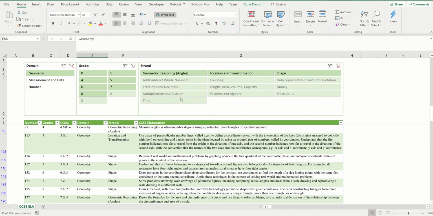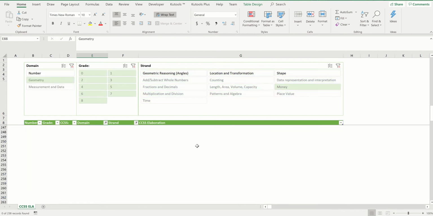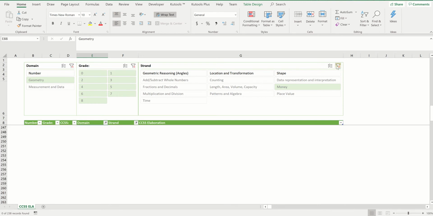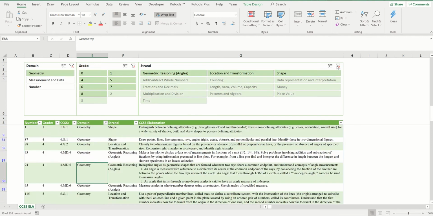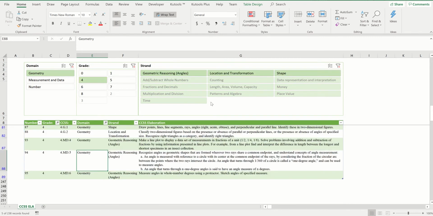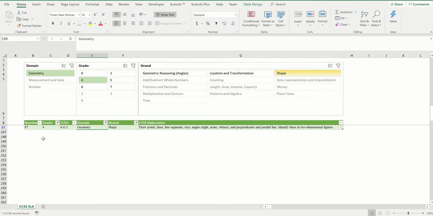Areas will gray out or go a shade lighter. What this means is there are no outcomes in that area. If I select those, you'll notice there is nothing appearing, and there's nothing appearing because there are no outcomes present. So I want to make sure I'm only selecting the darker of the colors. So as I go through these, I can minimize what I'm looking at. I only want to look at grade 1, or I only want to look at grade 4. There are more outcomes there. And I only want to look at shape. And this will only give me the outcome for grade 4, geometry, shape.